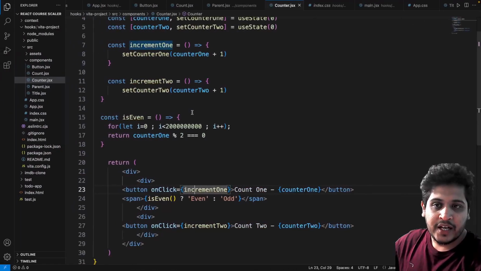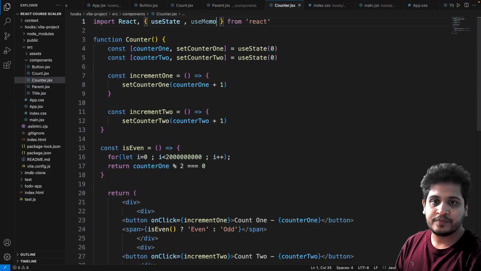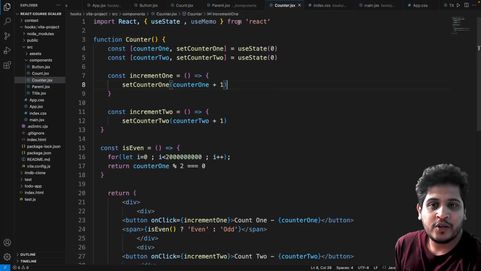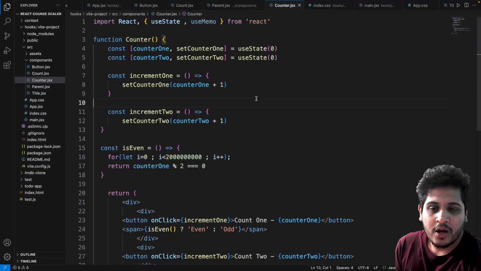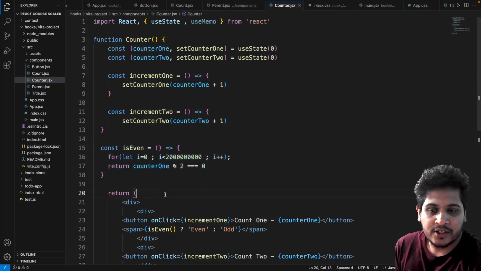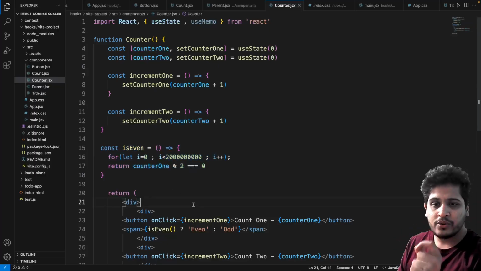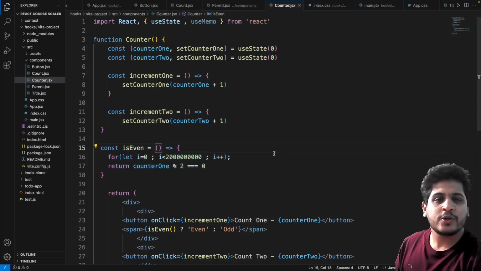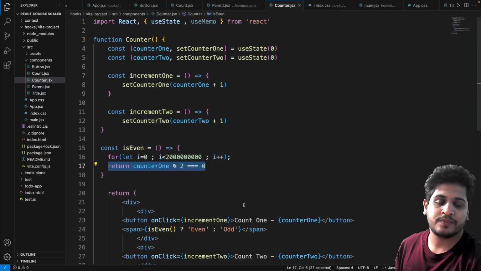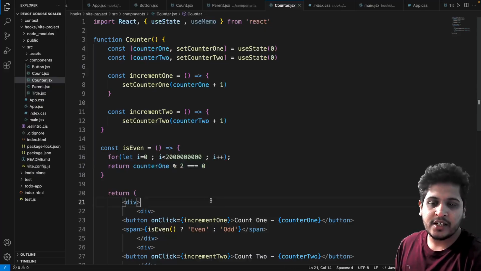So this is again doing that same thing, but we do not want to do this, right? So what we can do is make use of a hook known as useMemo. So what is this useMemo? The useMemo hook can be used with this kind of functions to optimize it even more, right? So let me just use it first and I'll show you what it is actually doing. So how to use this useMemo hook? Whenever you have these kind of functions with a return value, you can basically use this over here.